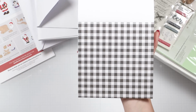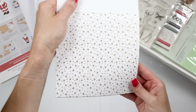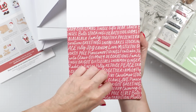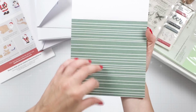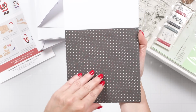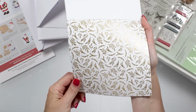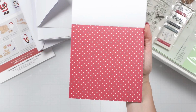The kit that I'm showing you today is the brand new limited edition Santa Lane kit from Spellbinders. A limited edition means that once this kit sells out, it will not be restocked. So it is one time only. I do recommend this kit either for yourself or as a gift for a friend. The friend doesn't have to be a crafty friend. You know, it can be a gift for someone you may want to introduce into the world of crafting.